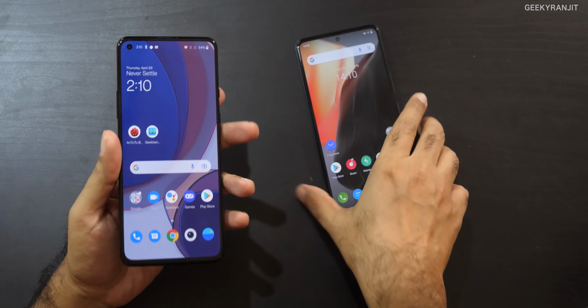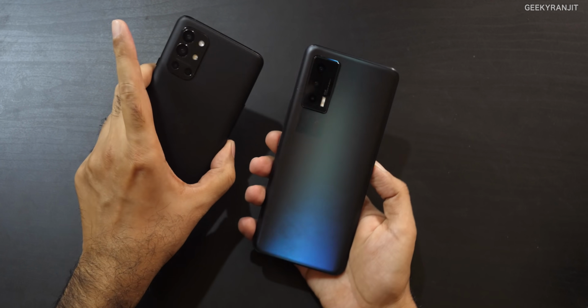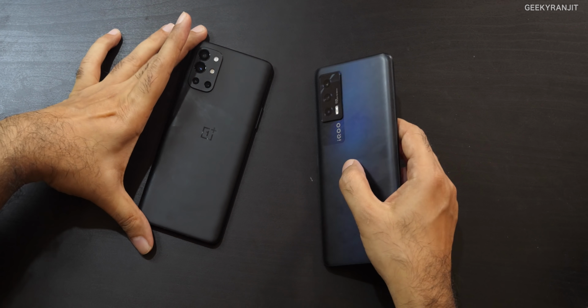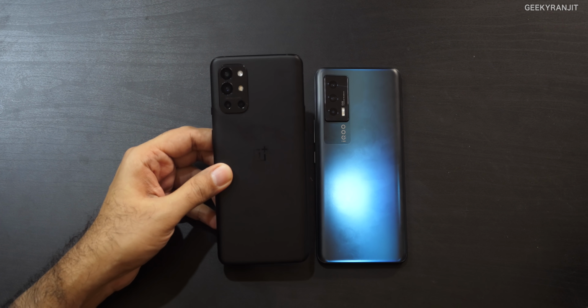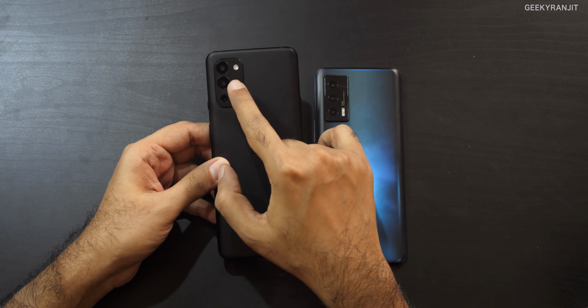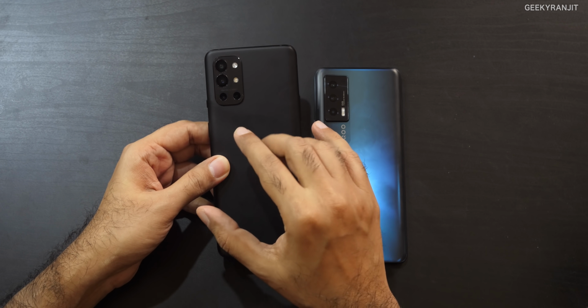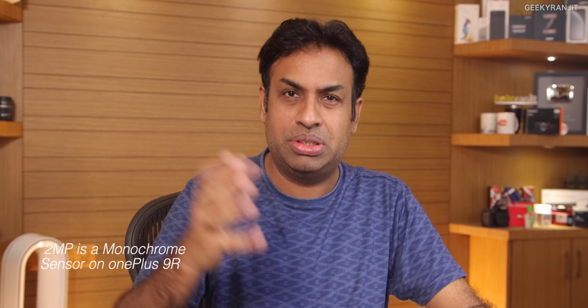Even if you guess, the processor is the same, RAM is the same, 8 gigabytes, but the cameras are a little bit different. Let's first talk about the OnePlus 9R. This one has a quad camera setup. The main camera is 48 megapixel, then a 16 megapixel ultra wide, then a 5 megapixel macro, and then an obligatory 2 megapixel camera.